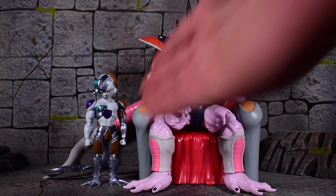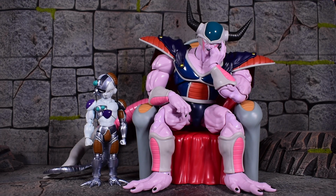So was the Mecha Frieza cut in half alternate torso. I mean, it's just absolute fan service. It's stuff that you would see a customizer do. You don't expect it to be an official release, and it is. I'm glad to see it. I really am glad to see it, and I hope they continue it. And they are. They're doing such a great job. This line continues to be my favorite line of my entire collection. So, anyways, yeah, I'm really drooling over this King Cold because it truly is that great.